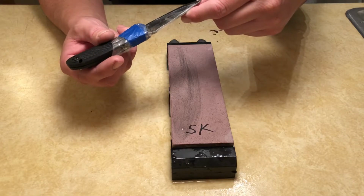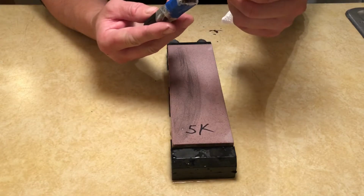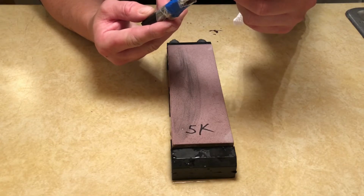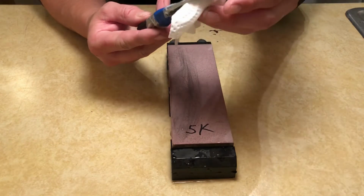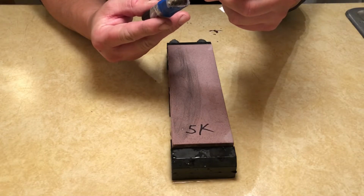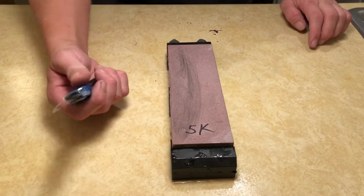Well, it's interesting, this 440C is not, I mean, it's taking a bright polish, but it's not like a mirror. It's kind of dull. That's interesting. I wonder if it is heat treated.